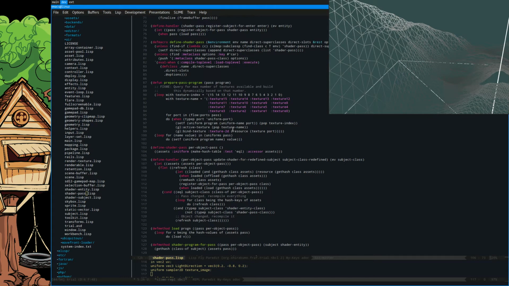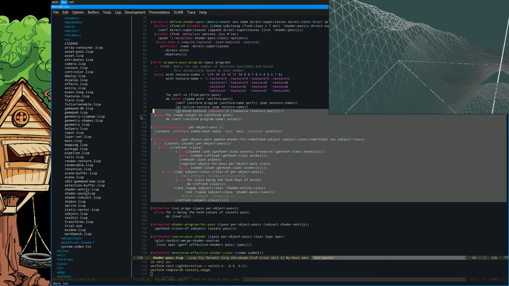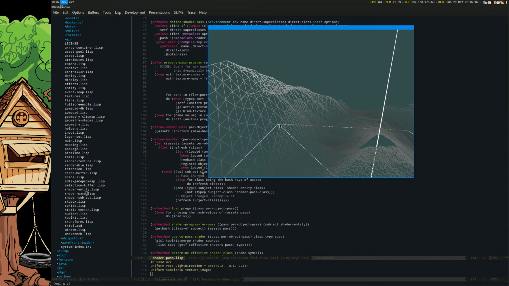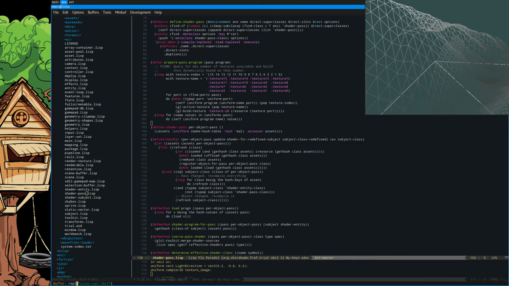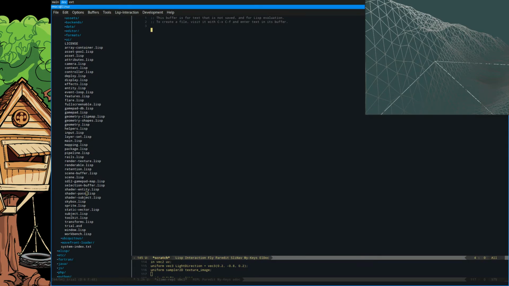So, right. We need to somehow... Okay. Let me try to explain this, because this goes deep into the way things are organized, I guess. So, what we have is entities, shader entities, subjects, and shader subjects.